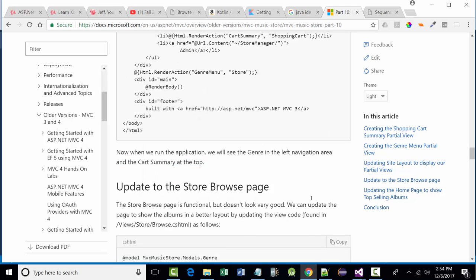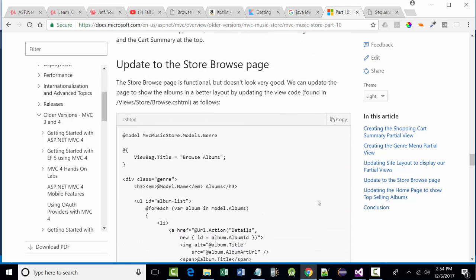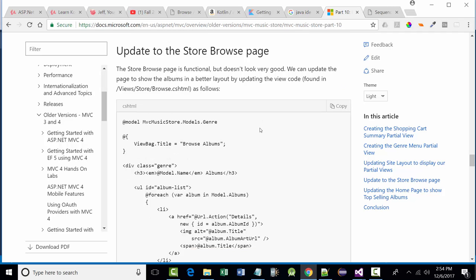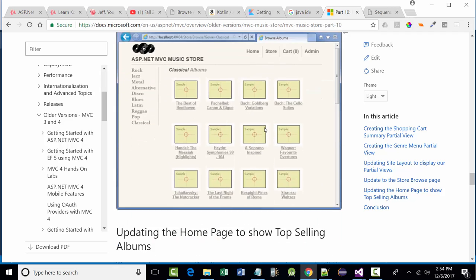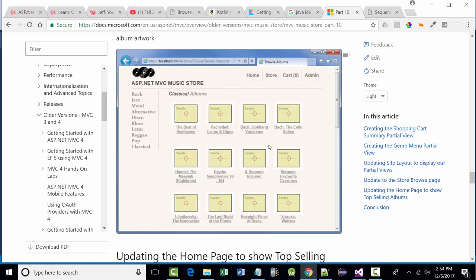The next thing that we're told to do in here is to update the store browse page. It says the store browse page is functional, but it doesn't look good. We can update it to show the albums in a better layout. In fact, when we run it, this is what it should look like. Everybody see this?